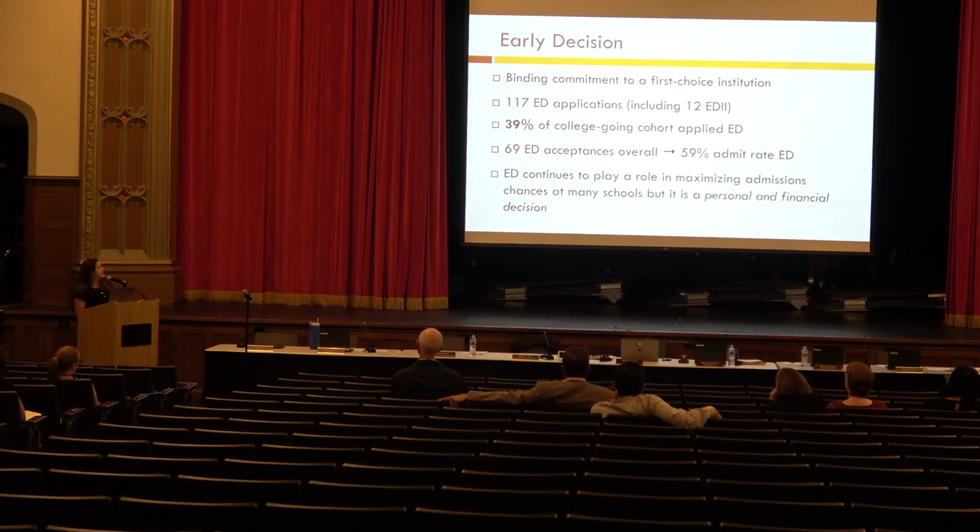And what we're finding is that the more selective schools are using ED to fill their class and shape their class with the students they want. So they're filling institutional needs. They're bringing in underrepresented students, like minority students, Pell-eligible or low-income students, first-generation students, students from rural or more urban areas, athletes. They're trying to shape their class with the kids that they're looking to bring in, and this is the way to capture them. And they're also able to bring them in and evaluate their financial aid package at that first round as well.